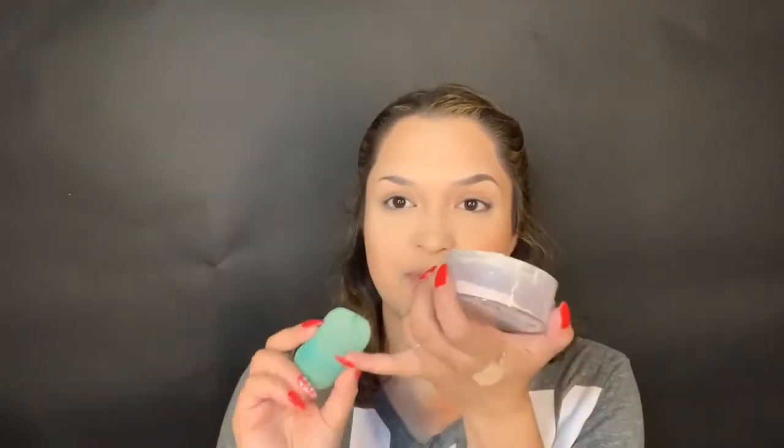Okay, now that I've contoured, I'm going to be picking up that same Airspun setting powder. And then with my Sephora Beauty Blender, I'm going to be picking up this flatter side. And I'm going to be putting quite a bit of product on my Beauty Blender. And then I'm just going to drag this on the bottom to set under the contour. And that way when I wipe it away, you can see how precise that line is. If you guys are ever wondering why I literally make a mustache of Airspun setting powder, that's why.